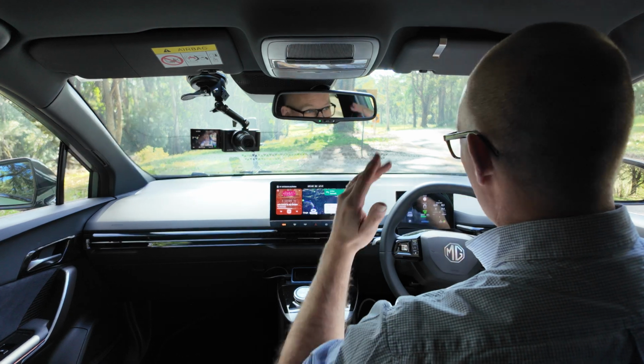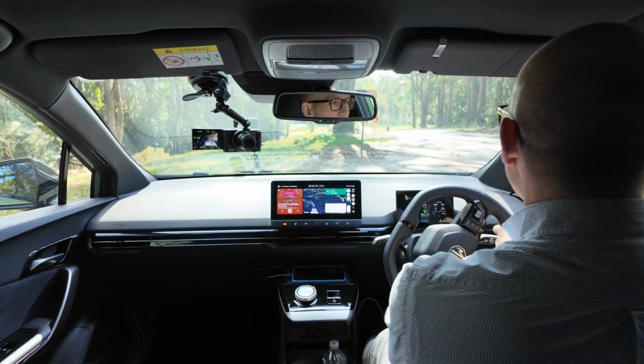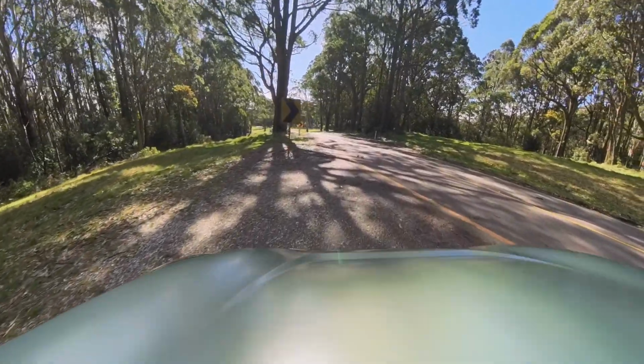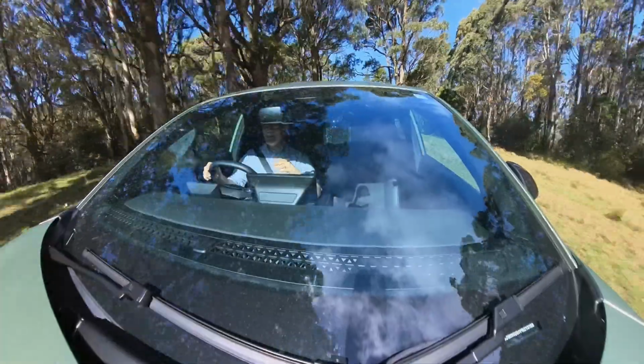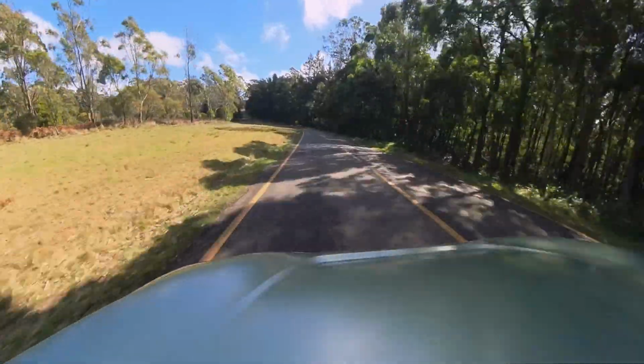And if I shut up, it's because I'm focusing on the drive, okay? So here we go. Let's have some fun, shall we? Obviously in the speed limit. Okay, so it's instant torque, get up and go is so much fun. I find unless you're using the launch mode, there's a little bit of delay when you press the accelerator, but then it goes. And we'll do some launches very soon.